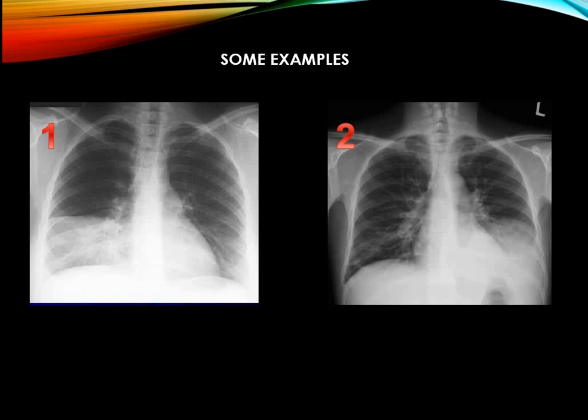In chest X-ray number 2, we have an opacity in the left lower lung zone. However, the left cardiac border is seen clearly, meaning that this opacity is not located in the lingula because the cardiac border is quite clear. But at the same time, you cannot see the left dome of the diaphragm, meaning that this opacity is obliterating the dome of the diaphragm. Any opacity obliterating the dome of the diaphragm is located in the lower lobes.